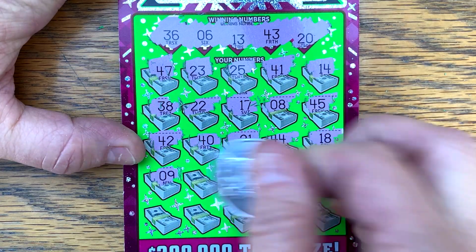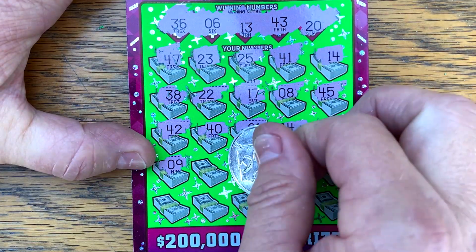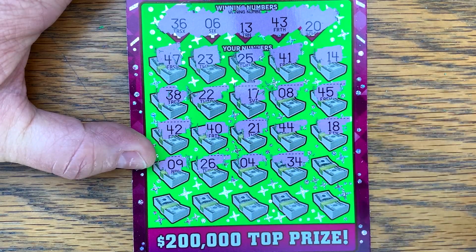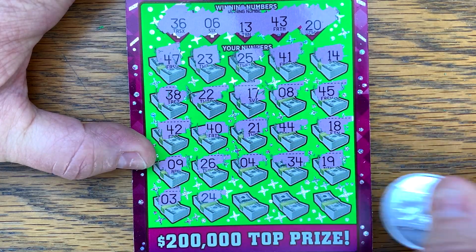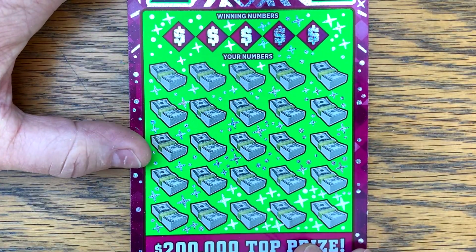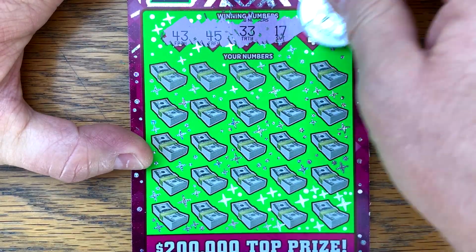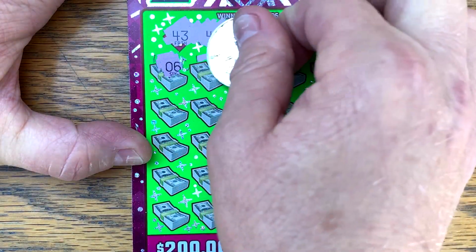I wonder if the first win is going to be a multiplier. And they are 5, 10, and 50. Because I didn't say that earlier. All right, last row. 3, 24, 27, 16, and a 12. Okay, 5 down, 5 to go. All right, ticket number 6. All right, we're looking for 43, 45, 33, 17, and 36. All right, be the ticket.